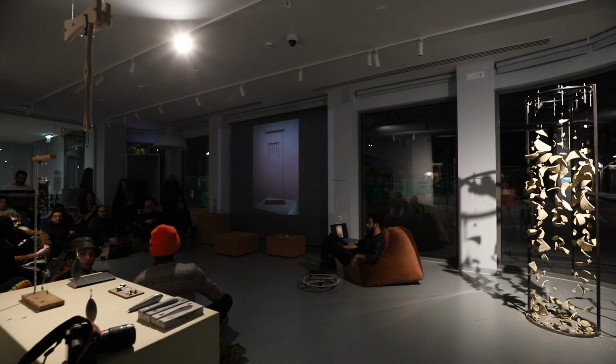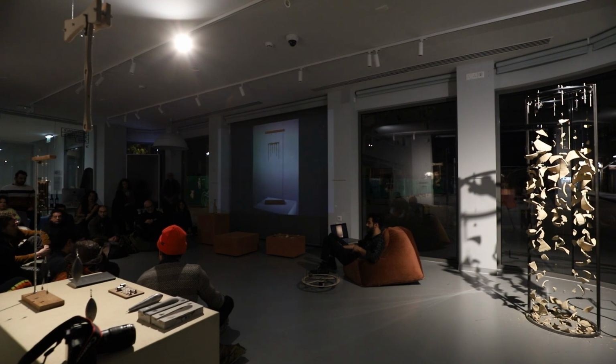I want to know a bit more about the aesthetic choices. They look kind of like ancient instruments, but they have a very heavy futurist feel to them. Where in your mind would you place them time-wise? Well, this is a very good question.